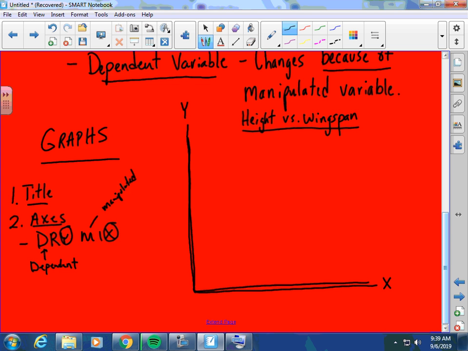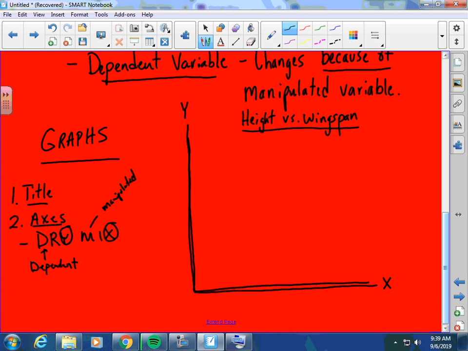The reason I like to use dependent and manipulated specifically is because I think it's a lot easier to understand. Manipulated, it makes sense. If you manipulate something, you're trying to change some kind of outcome for some reason, right? If you manipulate somebody, you're trying to do something. If you manipulate something with your hands, you're trying to do something with that. So manipulate is something that you do on purpose. If I did a magic trick and I changed something on purpose, that's something I manipulated. Yep, absolutely. Yep.